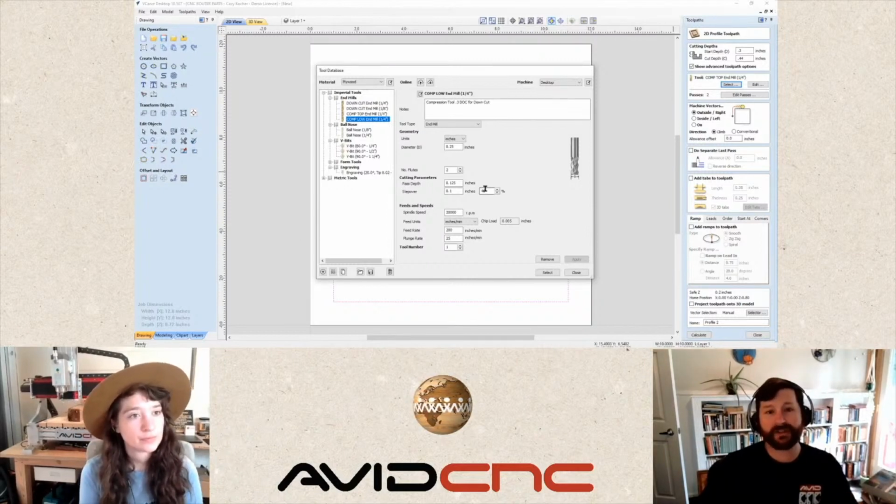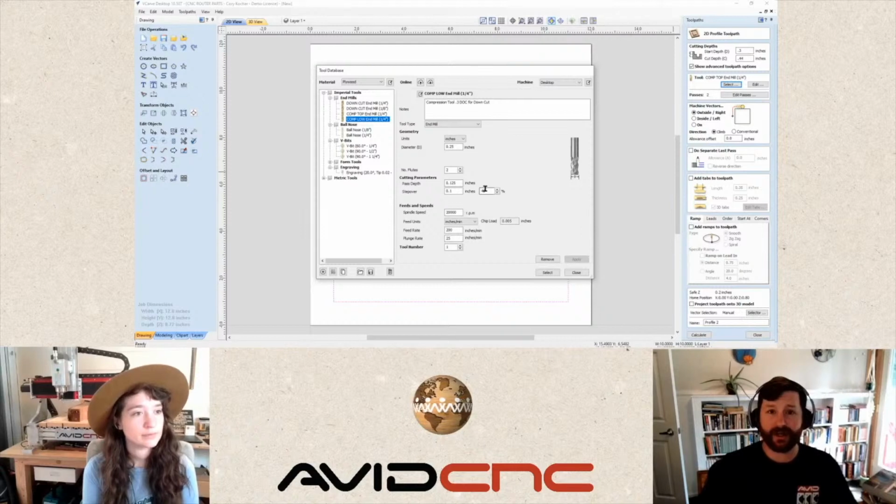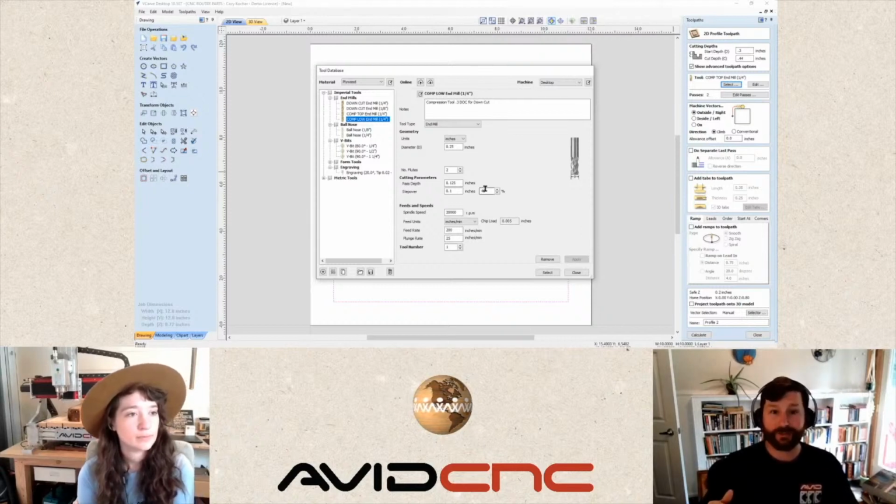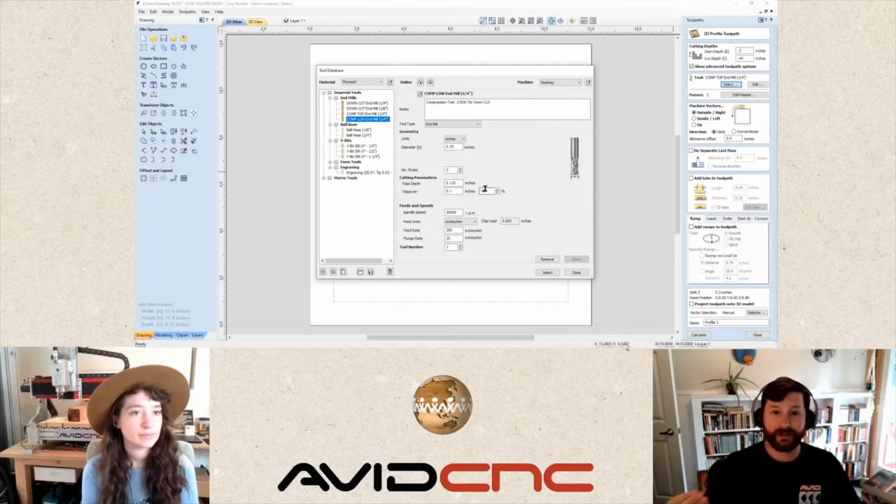Yeah, and the other part of this is we know that only the upcut part of our tool is engaging with that material that's down in the slot. And so this is really going to help with chip evacuation as we get deeper and deeper into this slot, because essentially this slot is going to end up being almost 3 times the diameter of our tool. And anything we can do to get the chips out of that slot is going to allow for our tool to operate at a cooler temperature and therefore have a longer life.